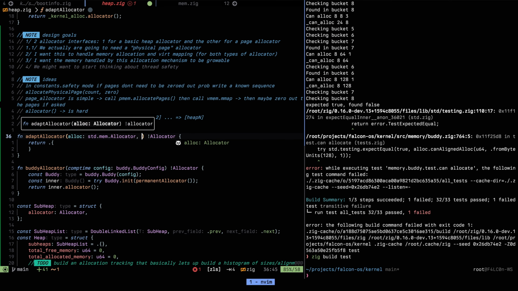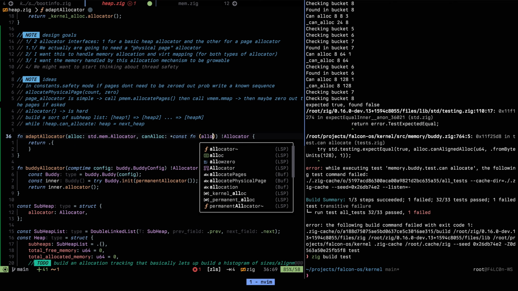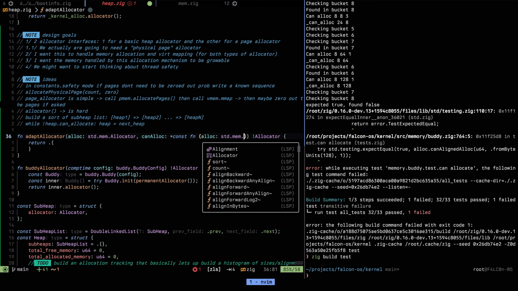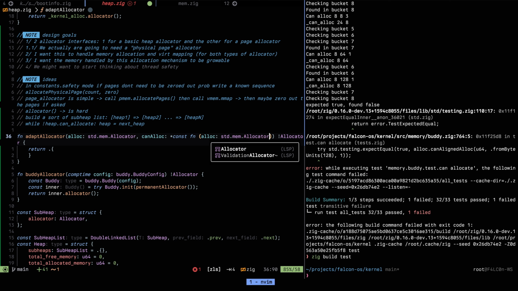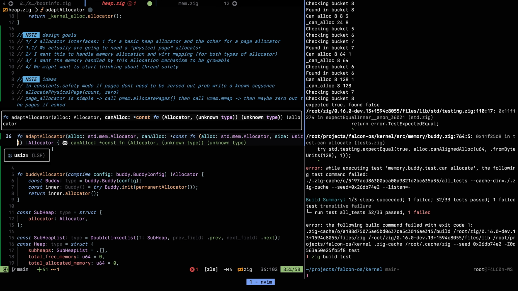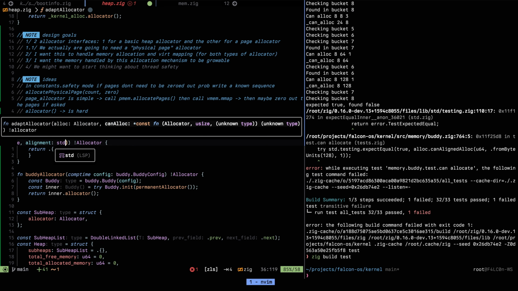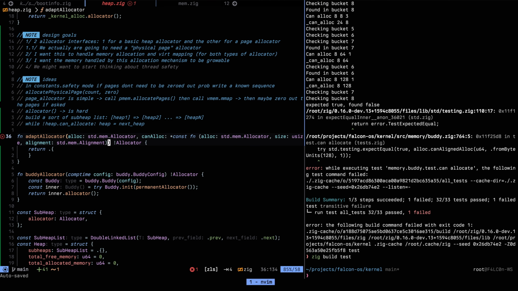Okay, so we want this, and we want a can alloc, which is a function that takes in an allocator, which is the mem allocator, takes in a size type usize and an alignment of type std.mem.Alignment, and returns a boolean.